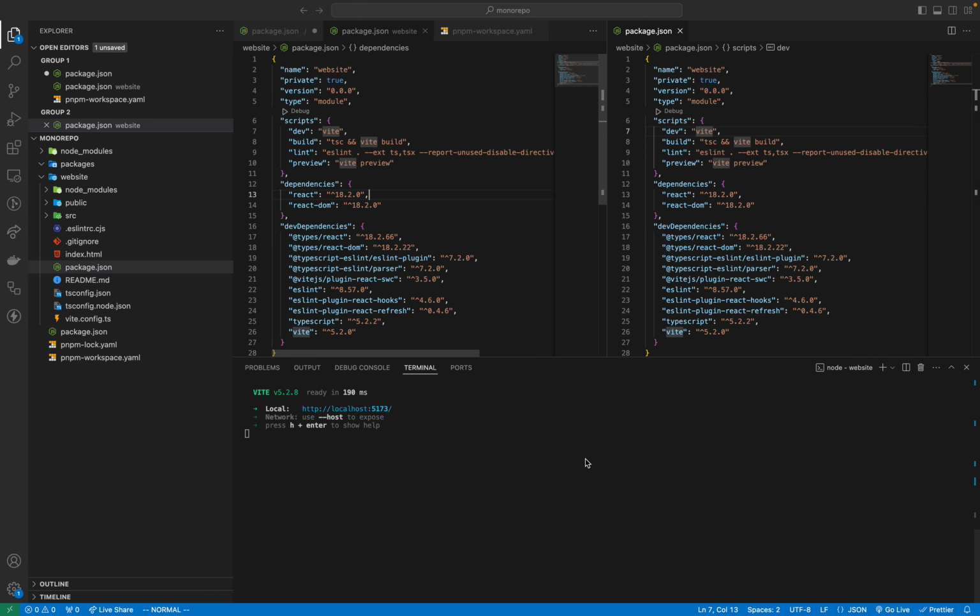Yeah, and I want to run this dev server from the root directory. Then you can run the script using the filter keyword, and you can pick a workspace you want to run a script in, for example, website and then dev.